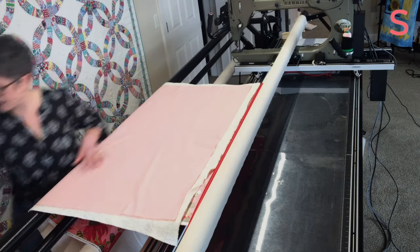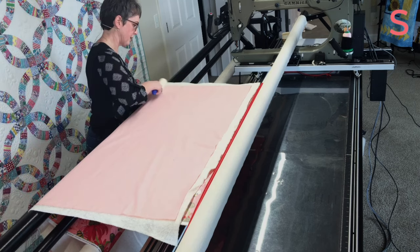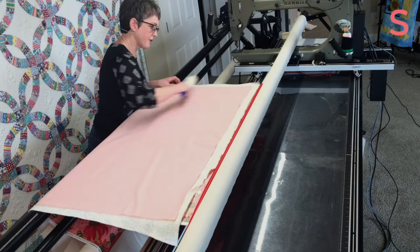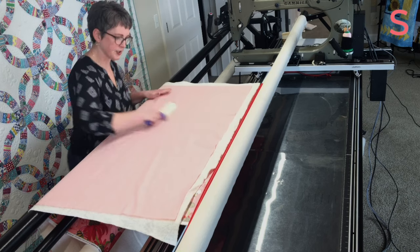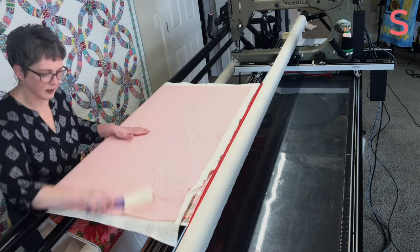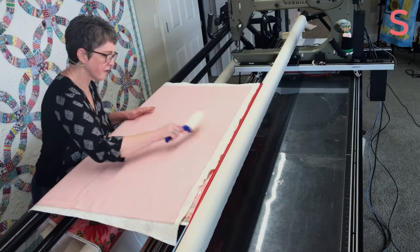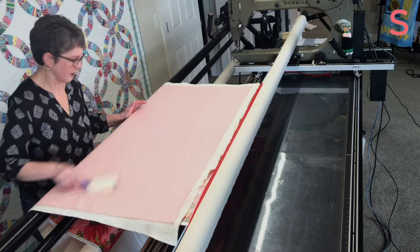Those of you who watch regularly know I have a black cat that I call the studio supervisor. And boy, there's a few little black hairs hanging around on my quilt top. So sticky rollers, just the ticket. There we go. It's not too bad. I try to keep him off my quilting things, but of course there's just dander in the air when you have a pet.